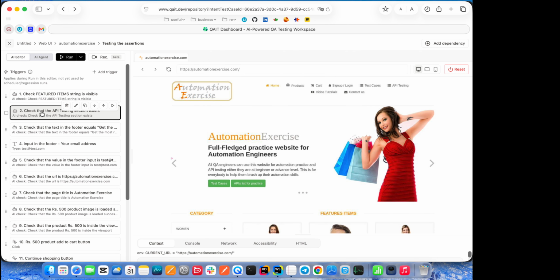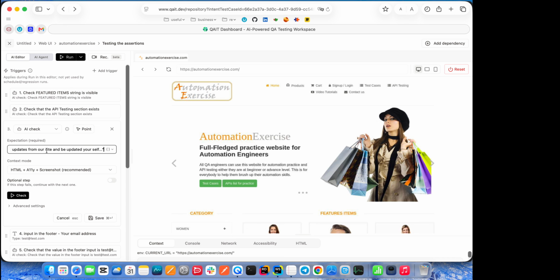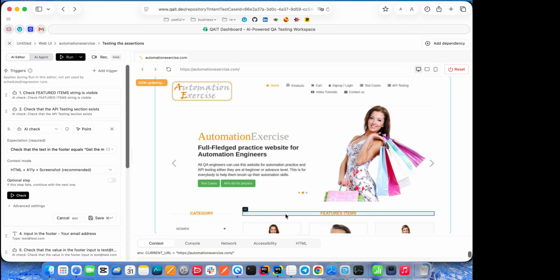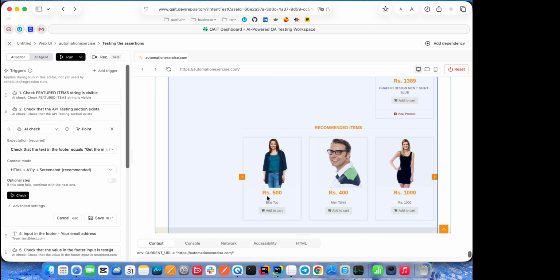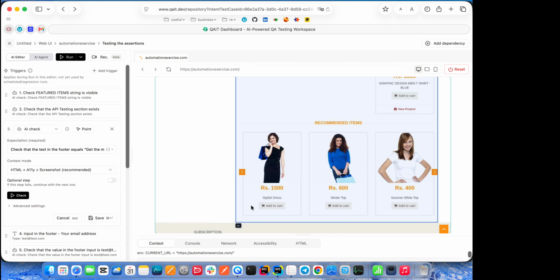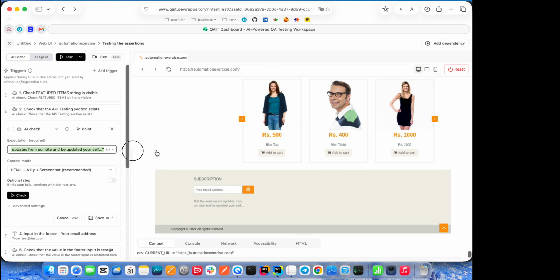We're talking about the most popular assertions right now. So check that the text in the footer equals, okay, we need to go to the footer first of all. Here we can dynamically surf through the website and we see the footer. I'm validating that the string equals the expected value.